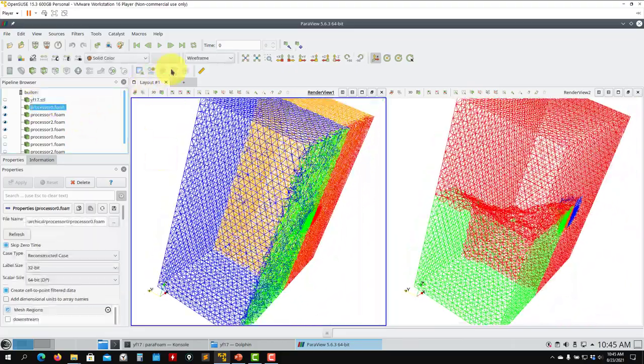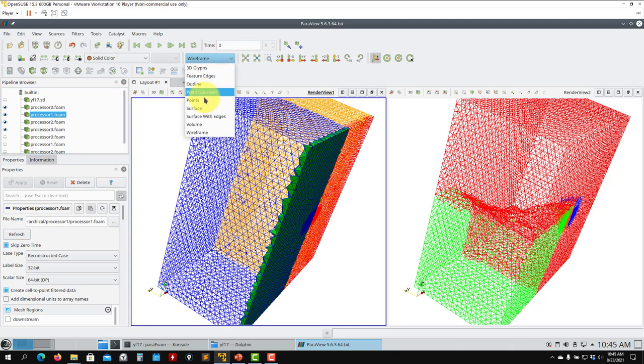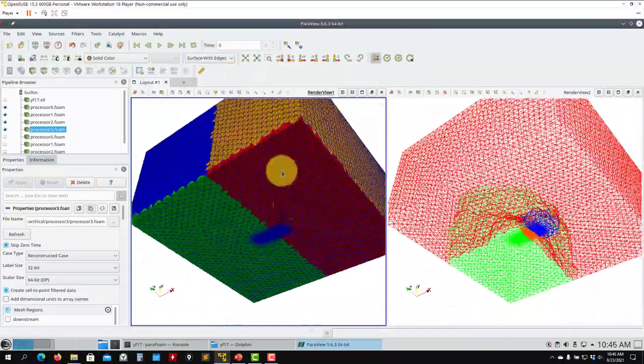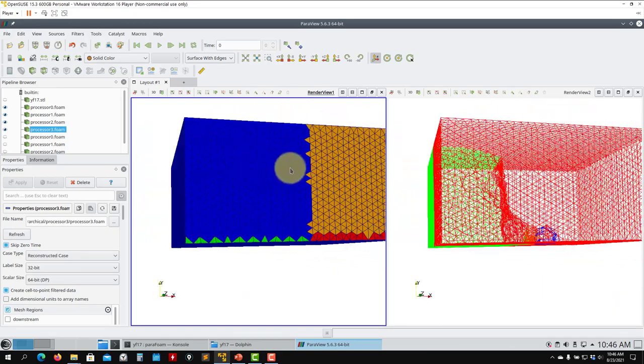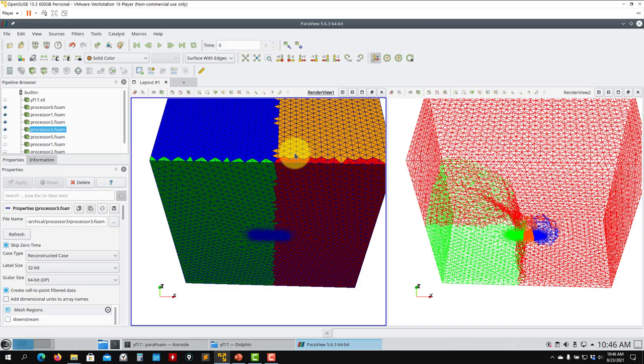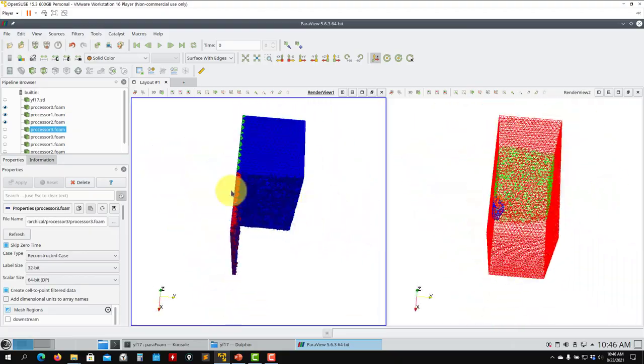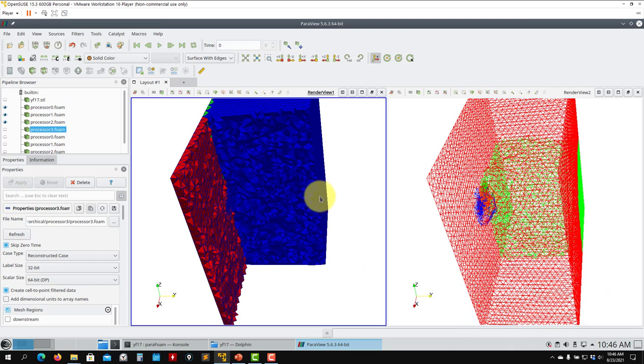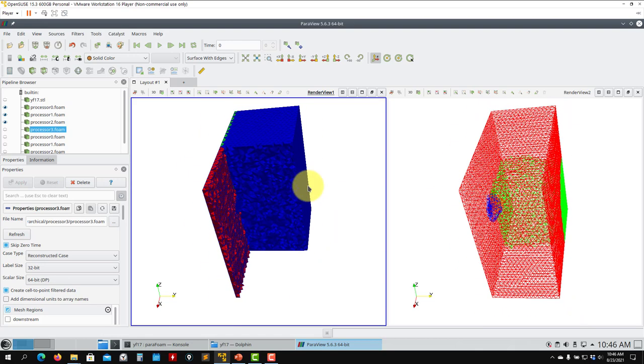And just to visualize better, let me change here, okay? So see that what happens here is this. In this one half, the orange and blue, these two processors have a lot of cells. Instead, the green and red don't have many cells, okay? So it's not well balanced. One core might need, for instance, 10 million cells, and you know that you need a lot of memory. Instead, if you balance everything in the right way, probably each core will need only 1-2 million cells, and you will be able to deal with that.